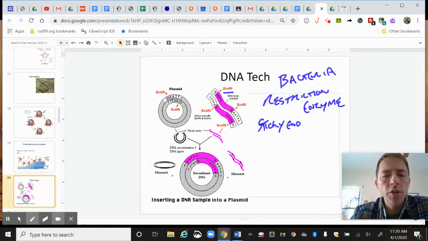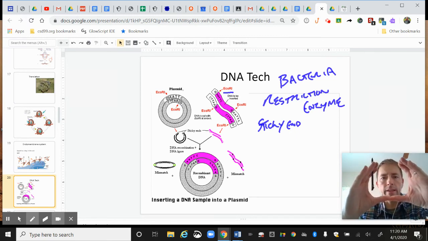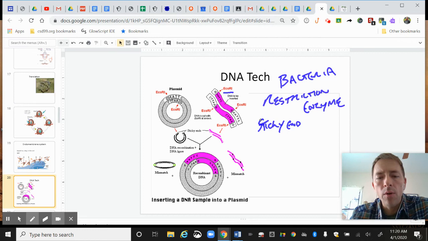And so if you cut your plasmid with EcoR1, that ring opens up, so it's no longer a circle, it's now an open ring, right, like this. And then if you cut out a gene that you know has the same restriction enzyme locations on either side of that gene, you could cut it out. So in our lab, we use the jellyfish glow gene, that GFP gene. We cut that out, and then we stuck it into the plasmid, right? Now, not all of them worked, and some of them didn't, so that's part of our screening process.